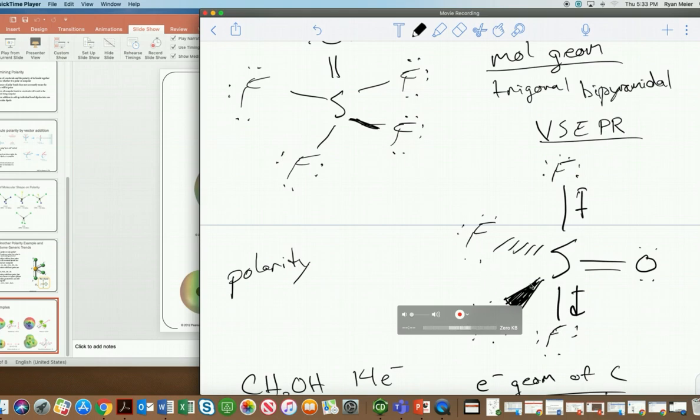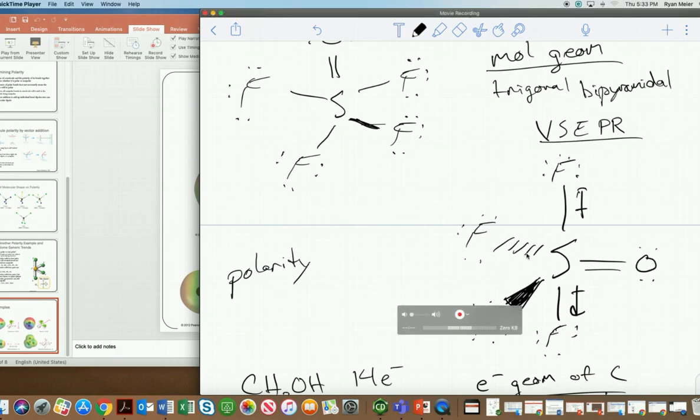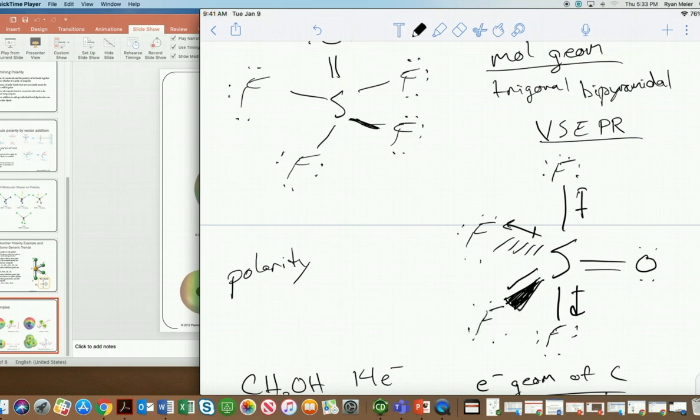Well, in terms of the dipoles that we draw, the stronger dipole happens when the electronegativity difference between elements is bigger. So fluorine's more electronegative than oxygen, so there's going to be bigger dipoles pointing in this direction than there are this way for the oxygen, because fluorine's more electronegative than sulfur by a larger amount than oxygen is. So we're going to get two pretty big arrows going kind of to the left and at us and away from us, and kind of a little tiny arrow in comparison anyway.